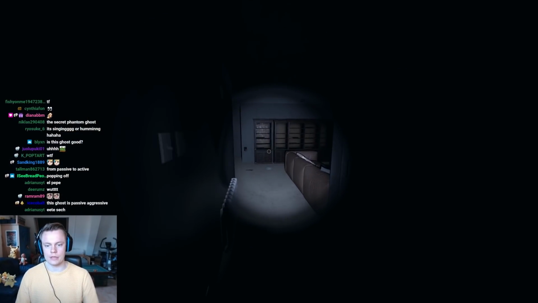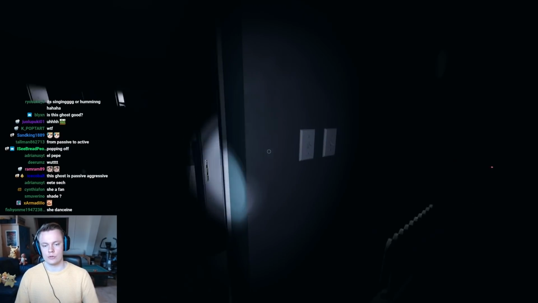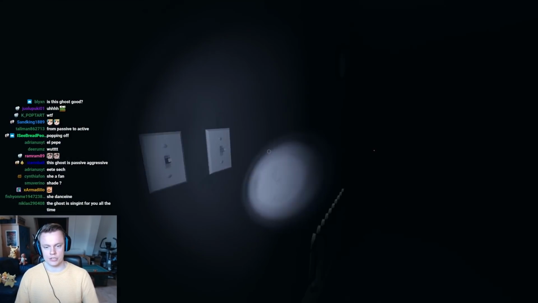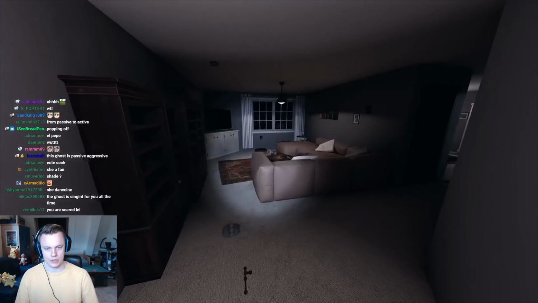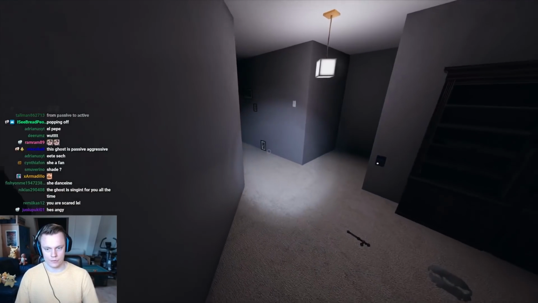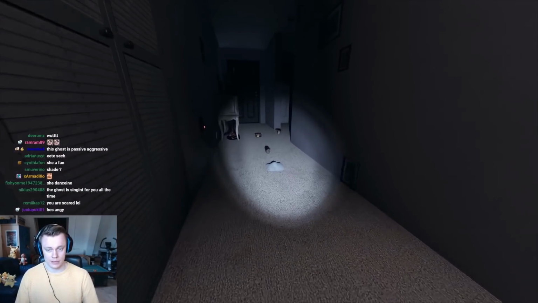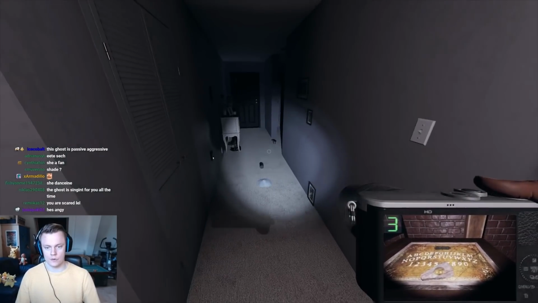But now we know that we can safely... Oh, we got the crucifix. Now we know that we can safely do some more risky stuff because it's not just gonna instantly kill me, because it's not a revenant, right? Which is nice. I want the photo cam. Where's the photo cam? It's over there. Can I take this without getting wrecked? Okay. It's following me very closely.